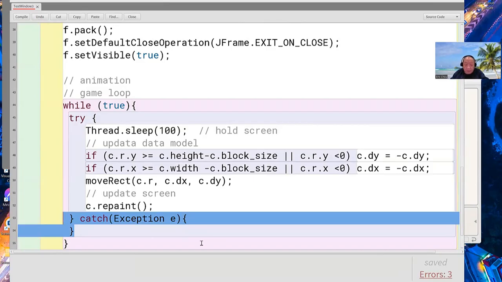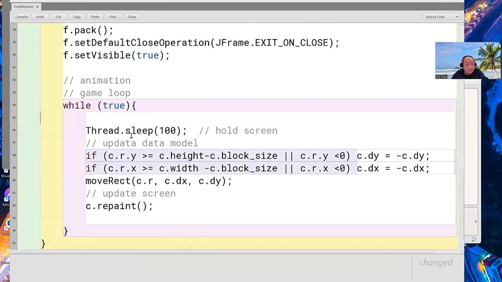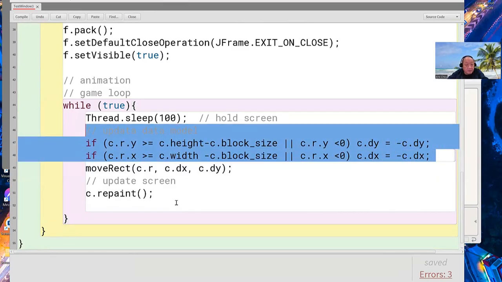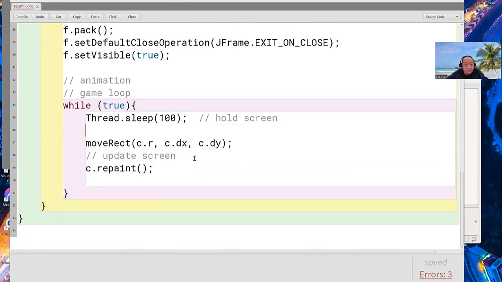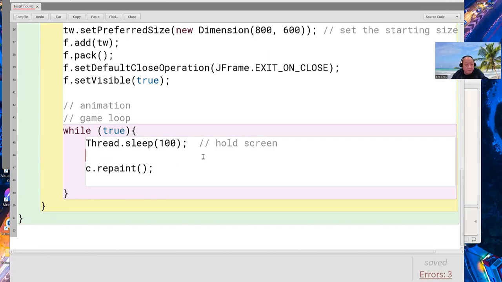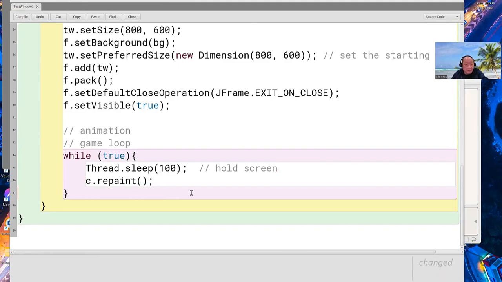Now let's not do the try and catch. These two, let's not do it. Let's just do sleep. So after your first join, we sleep, and then we actually repaint.